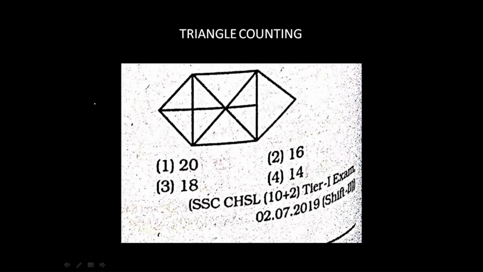So many such triangles are there. So you can see there are how many birds? 1, 2, 3, 4, 5, 6. 6 birds there. So 12. Right, 12. And from this side there are 3 triangles. 15. Right, 15. Is there any more? Yeah, 15. So 16, and this one 17.